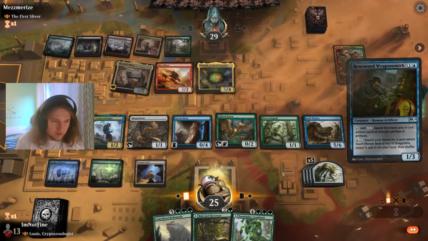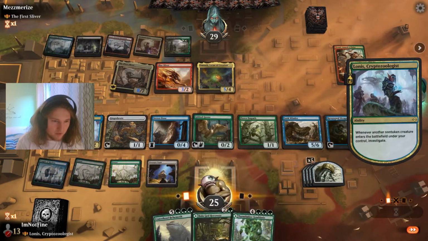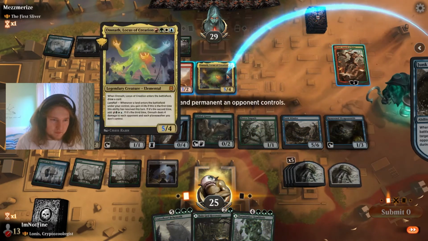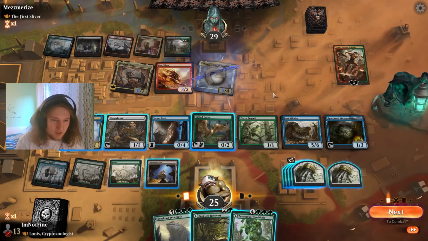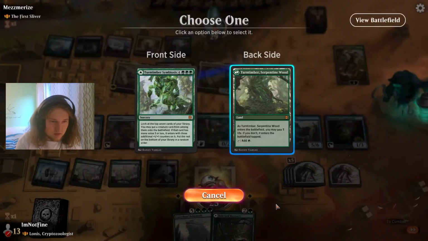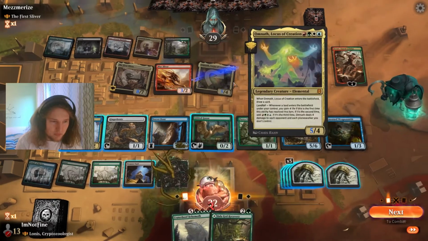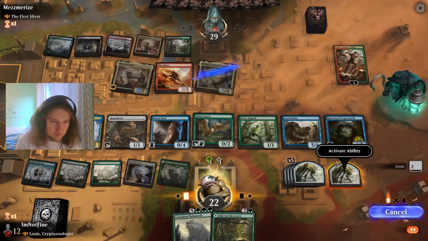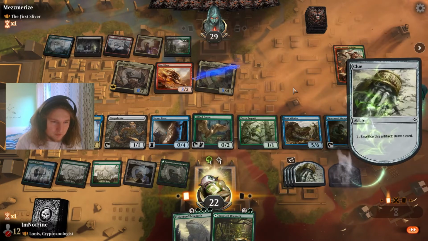I think we always Renowned Weaponsmith, right? Instead of a Treasure Vault activation for sure. Ah, this is tricky. Boom. Got you.